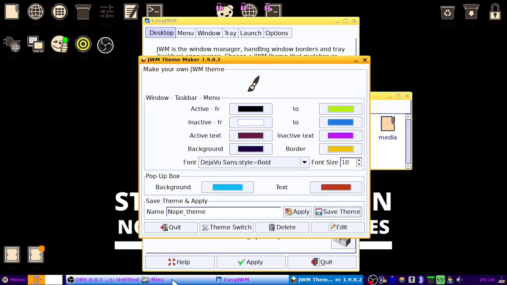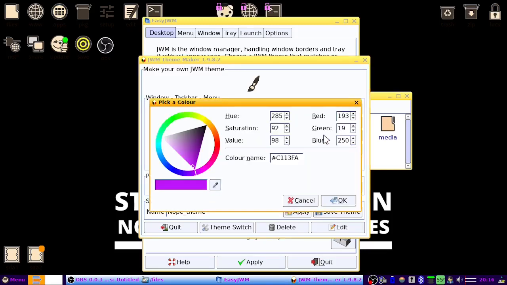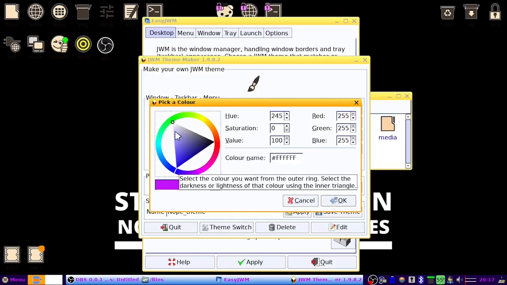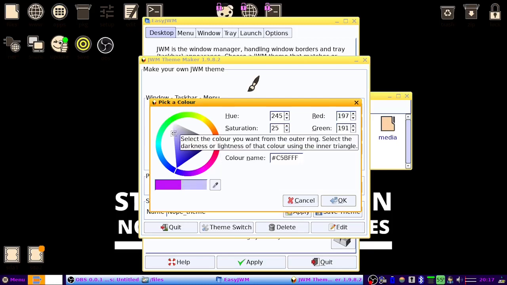Inactive, so I guess that's these. Let's change the active and inactive text. Inactive text, let's go white. Actually, let's go very pale blue. Okay, that.